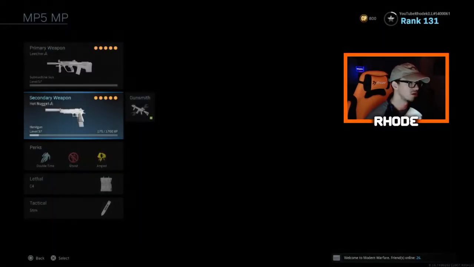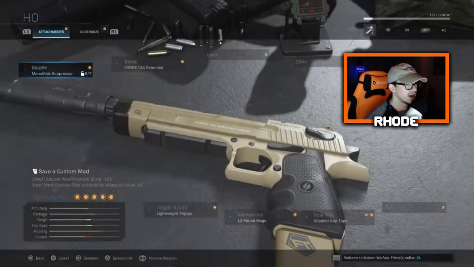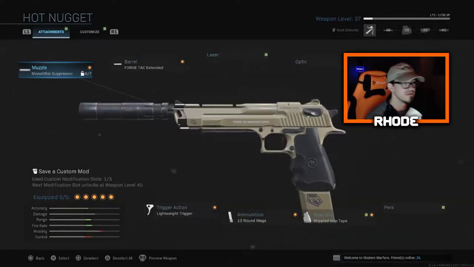And for the secondary, we are running the Deagle. And for those, we have the monolithic, the extended barrel, stipple grip tape, 13 round mags, and lightweight trigger.